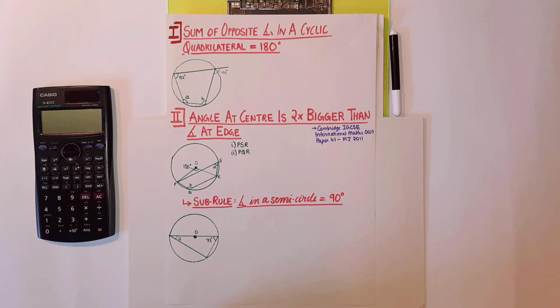In this video, I will be explaining a topic from the chapter of geometry, namely the circle properties. In this topic, there are about 4 to 5 rules that you will need to learn, and I have divided them in 2 videos, or in 2 parts, so don't forget to look at the second part as well. But for now, let's get started.